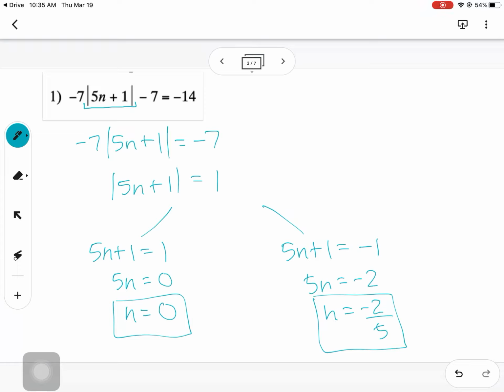One thing you will also want to identify, and typically moving forward I will do this first, not at the end, is the domain of your possible answers. This, when it boils down, is a linear equation. And as we talked about in the review video, you can plug anything you want into this. So I expect my answer will be literally anything. I don't have any constraints on my answer. And then my actual answers that I got are this 0 and negative 2/5.